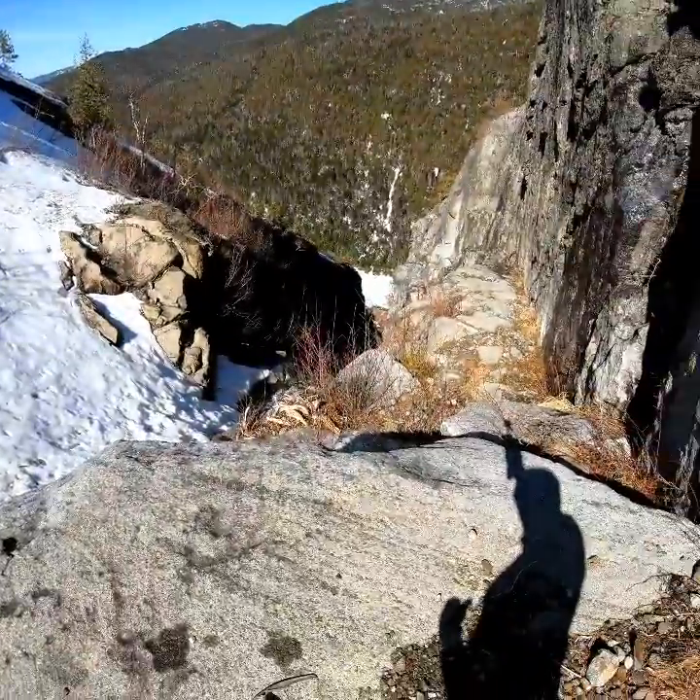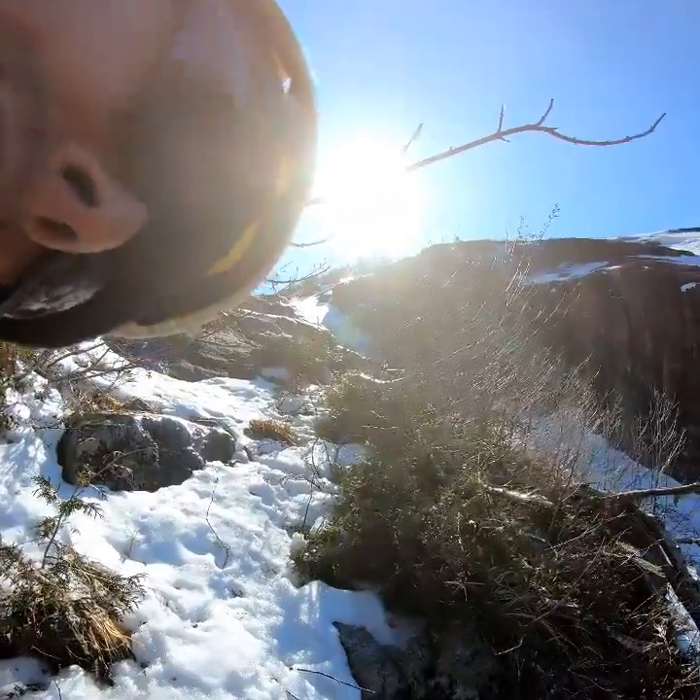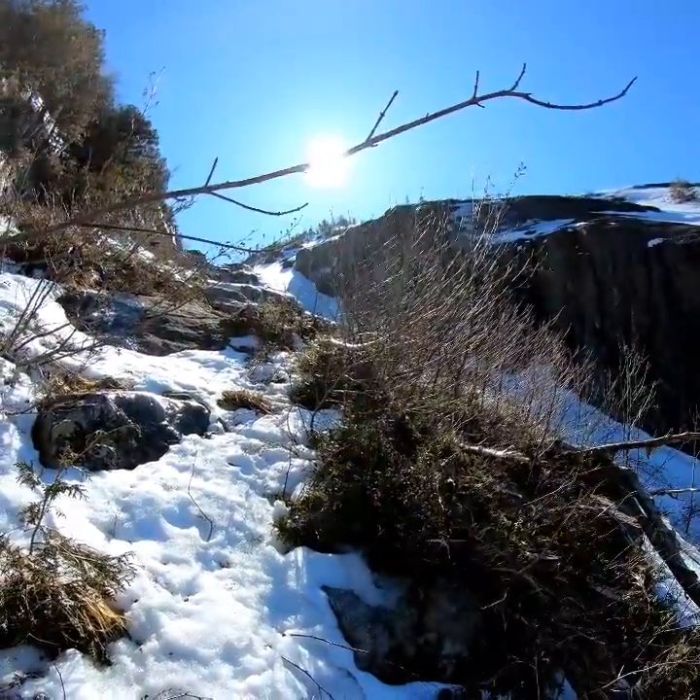I just finished up a pretty dicey part. I had trouble figuring out where to go and thought about going back down for a second, but then I realized it's a lot easier to go right into the waterfall. So this is the top of it — it was a little steep there. My crampon came off so I had to put it back on.